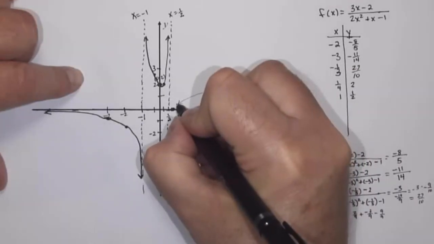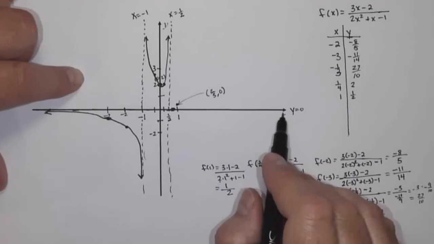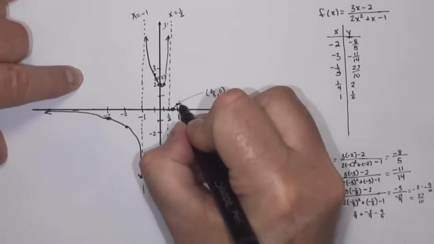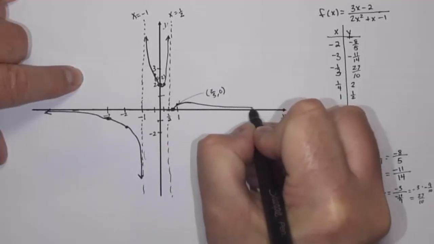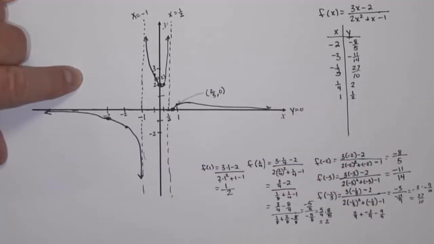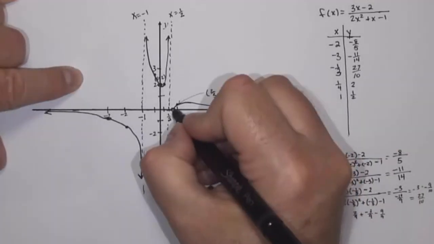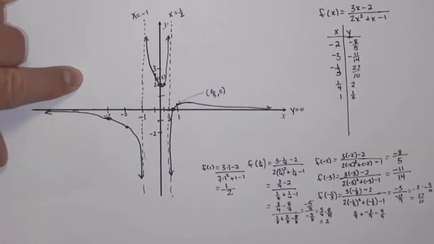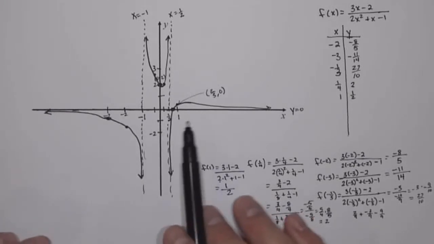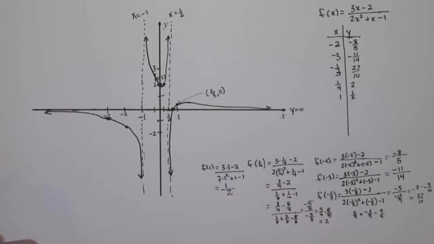So that's going to be up here. But this has to get asymptotic. So this is going to have to turn around. It's going to go above. It's going to have to turn around somehow and come back and get asymptotic to this. And then on this side, it's going to get asymptotic like this. So this is what our graph should look like.